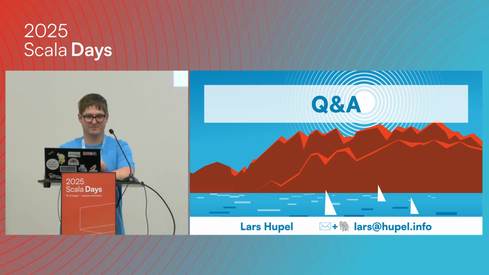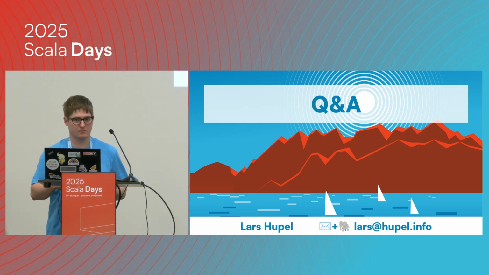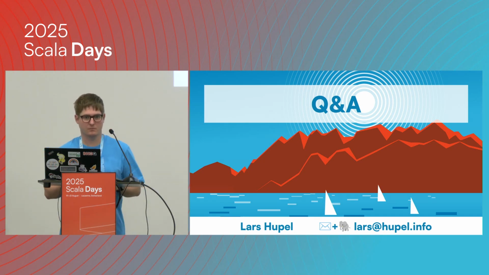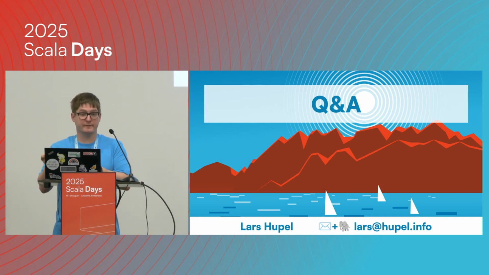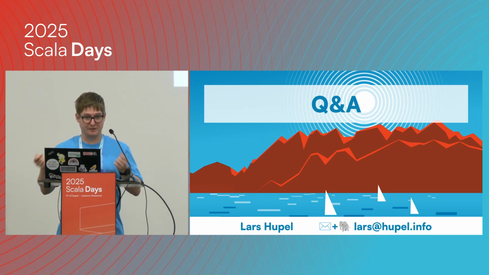I have one question. Does Isabelle prove it mathematically, or will it run on my computer? Because the first example is the error in the sorting algorithm, low plus high divided by 2. It's perfectly mathematically correct. It just doesn't run on a computer. Yes, so in Isabelle you need to be precise about what number type you're using. Most formalizations in Isabelle would use natural numbers and integers, which are mathematical natural numbers and integers. If you generate this to Scala, it will use BigInt, for example, so it will not be running into this problem.